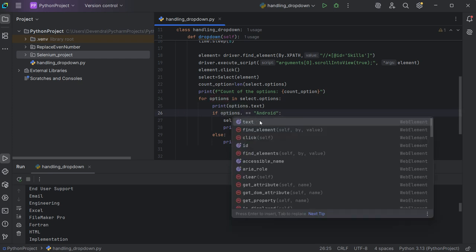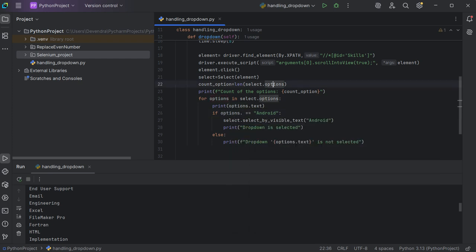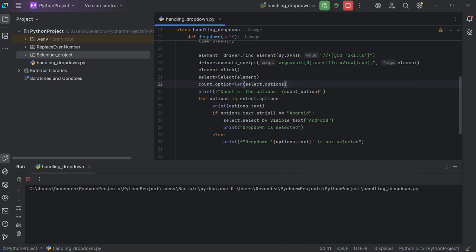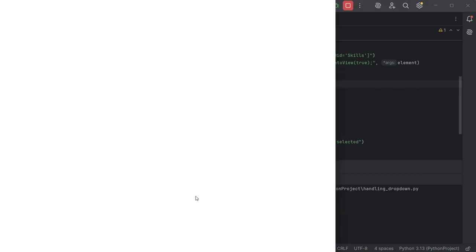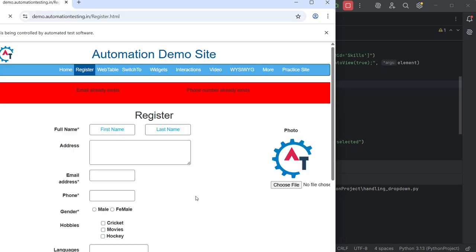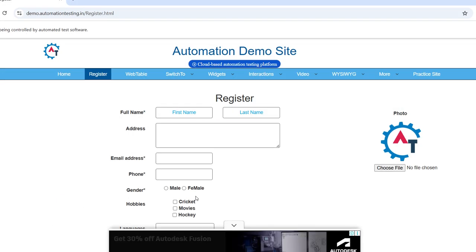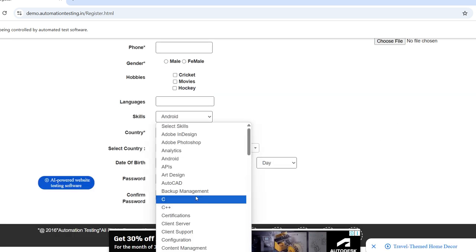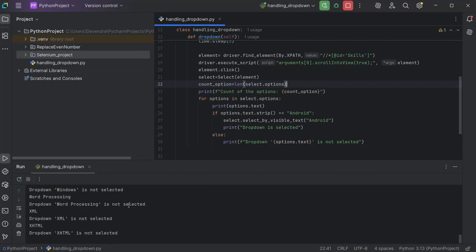Dot text, dot strip. Let's try it. Yes, Android is selected.